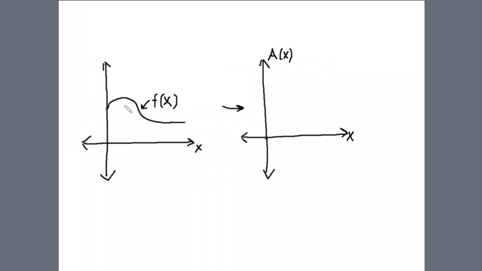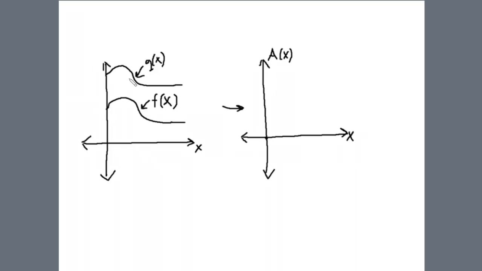From there, we know that the area function will increase because as x gets bigger, there will be more area between the bounds 0 and x. However, we still need to figure out the rate at which the area function increases. We know that the rate is going to depend on the value of the function f, because the bigger the value of f is, the more area will be encompassed as x increases.